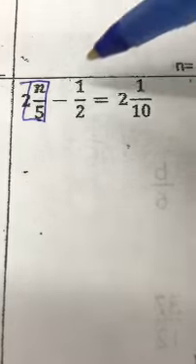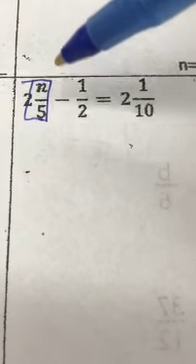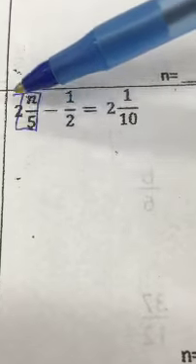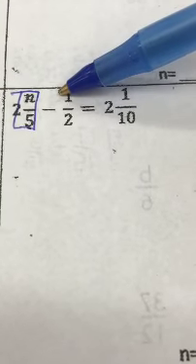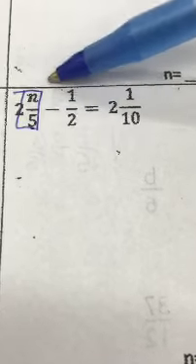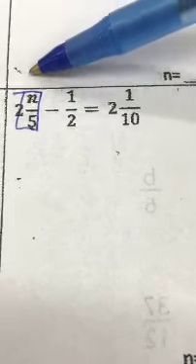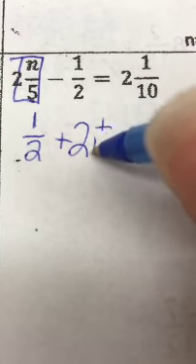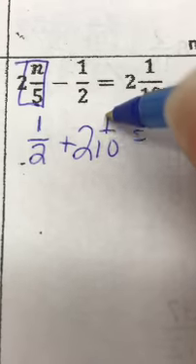And now I can apply my understanding of the relationship between addition and subtraction to rewrite it. I know that I started with something and I took a half away, which left me with this. So I want to figure out how much I started with. In order to figure that out, you could just rewrite it as addition. You can add that 1/2 that you took away plus the 2 and 1/10 that you have left over, and that will tell you how much you started with.